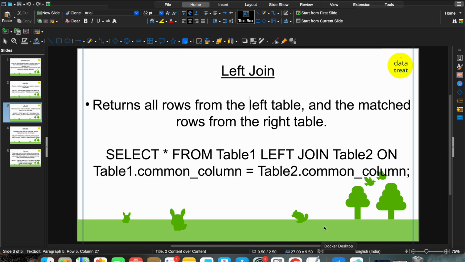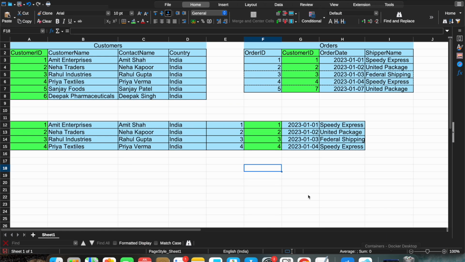So again, I'll go back to my Excel. So here we saw that this 1 2 3 4 customer ID got matched with this 1 2 3 4, so we got it in the result set. But there are still some customer IDs which didn't get matched with orders, like 5 and 6.